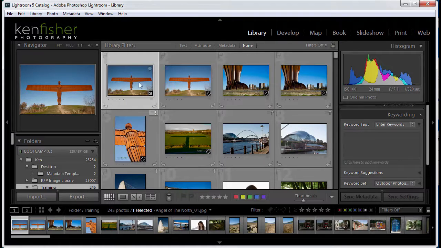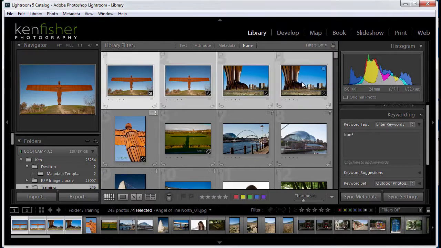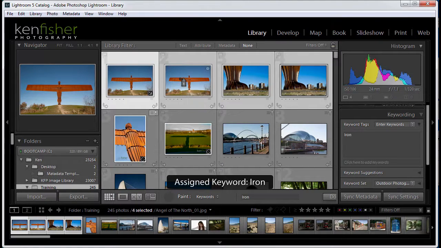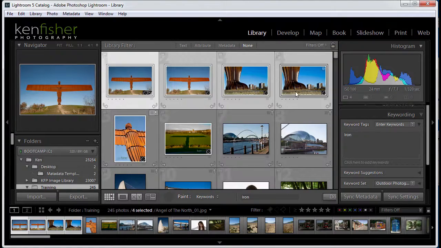You can add and remove in multiples. So if I just deselect the Painter tool and press the Shift key to select the top 4 images, say, then I can go to the Painter tool and I can either press Alt to remove the keyword from all those 4 images, or I can just click any of them with the Painter tool and it'll put that in all 4 of the images. Okay, so that's keywords. Let's have a look what else we can do.